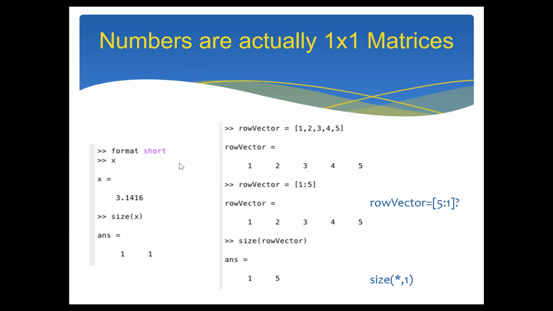So numbers are 1 times 1 matrices. And next we will work more with matrices. It's a bit more complex than numbers. A commonly used function to check the dimension of a vector or matrix is called size. You type size, then you call this function, and then you give it an argument, which is x here. It will return the size of this argument, which is 1 times 1. It is just a number, but it's a 1 times 1 matrix also.